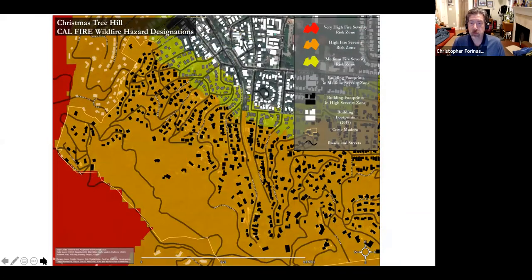So this is a tighter focus on the same information you saw 2 slides ago. Here, Christmas Tree Hill to the center of the screen and Chapman Hill neighborhood to the right of the screen, showing further where you can actually see the individual homes within the neighborhoods that are categorized as high fire severity risk zone. You can also begin to see the contours of the street networks. Those of you who live in the neighborhoods certainly understand, and I'll generally characterize both neighborhoods, but especially Christmas Tree Hill, as the further you get up the hill, the more winding the streets are, the more narrow the streets are, the more you're confined to one way or maybe 2 ways in or out from a particular home, and that's a vulnerability that we're trying to address through our work here. Next slide, please.